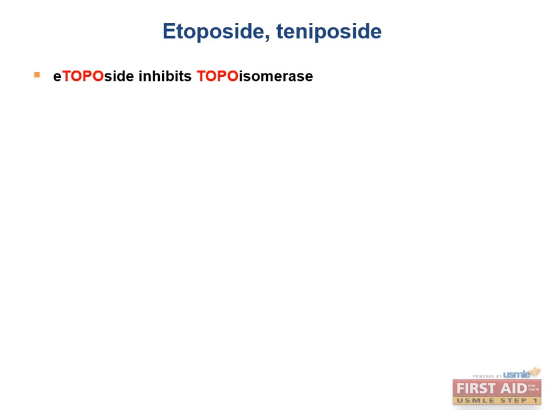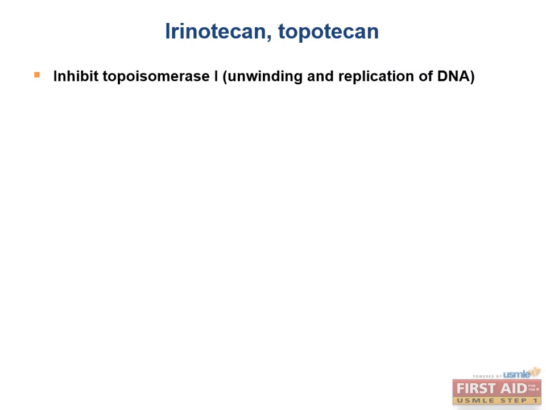What other rapidly dividing cells in the body are also affected? Well, the lining of the GI tract, the immune system, and hair follicles are all naturally rapidly dividing cells. This is why we see so much GI irritation, myelosuppression, and alopecia as side effects of these specific drugs. Both of these drugs are useful in solid tumors, particularly testicular and small cell lung cancers, as well as leukemias and lymphomas. Irinotecan and topotecan specifically inhibit topoisomerase I instead of II. Irinotecan is used in colon cancer and topotecan in ovarian and small cell lung cancer.